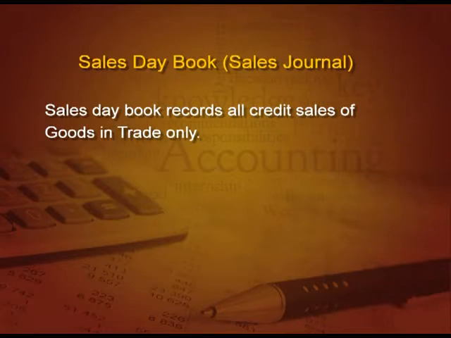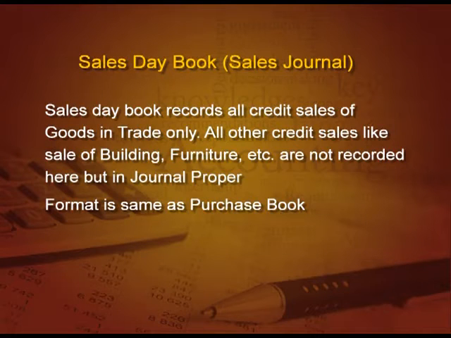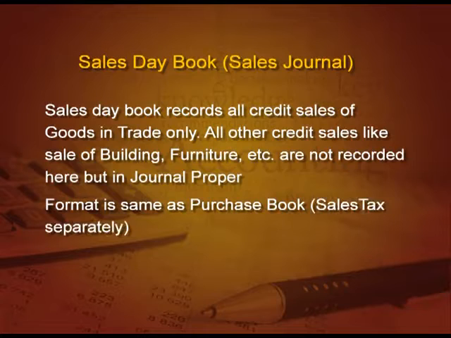Sales day book records all the credit sales of goods in trade only. Please remember, goods in trade only. All other credit sales like sale of building, furniture, etc., are not recorded here, but in journal proper. The format is the same as the purchase book, but we can have a separate column of sales tax if it is mentioned in the question.